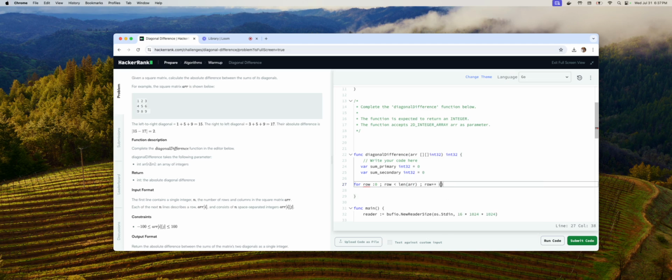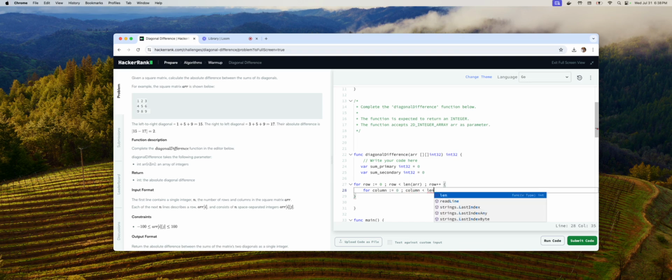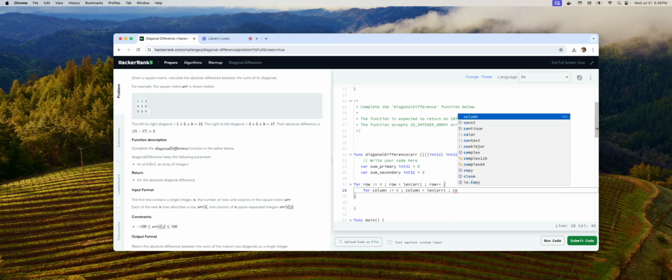Now we have to traverse through a two-dimensional array, so we have to do a nested loop. For each row we do all the columns. So for column equals 0 to start with, column is less than the length of arr, and each time we increment by 1.